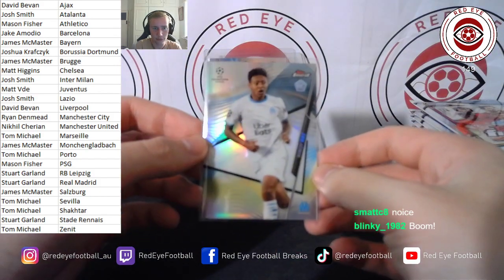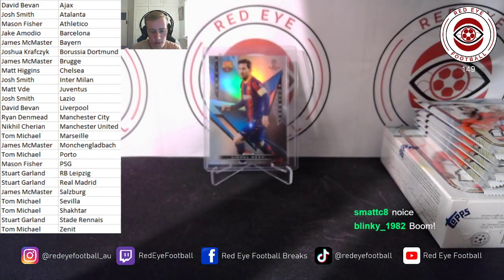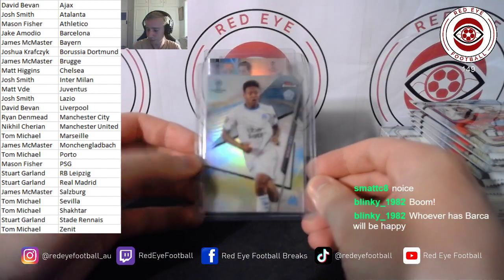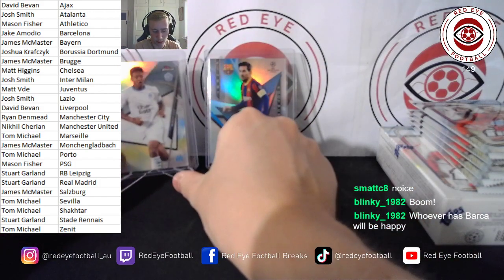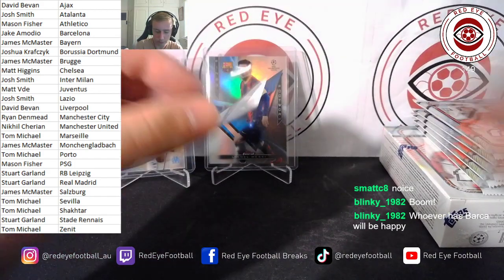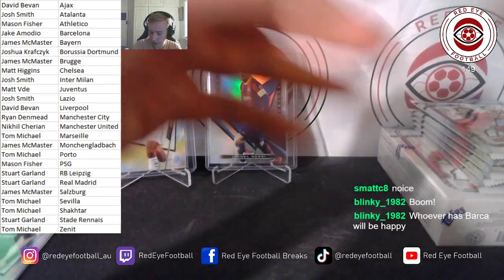Here we go, some more people filing into the stream now. So I can get to top loader as well. Refractor rookie, hello, first pack. There we go. Yep, Jake Amodio, Barcelona. Tell you what, the wall's looking fresh from the first pack alone. As we only have a few cards to deal with in this break, we'll be taking our time going through them, make sure they're all treated right.